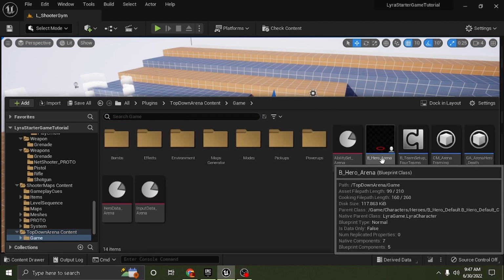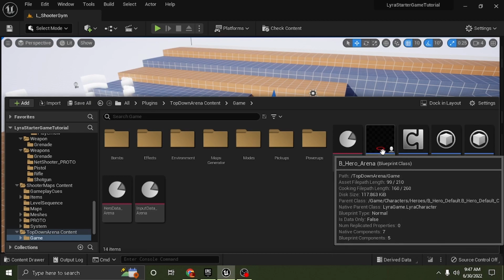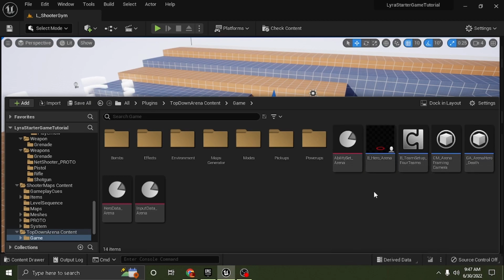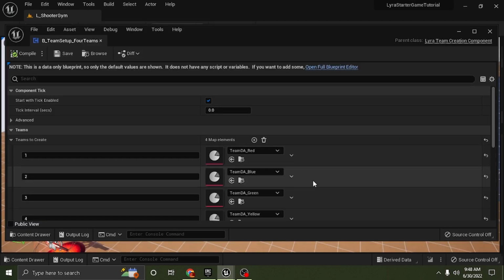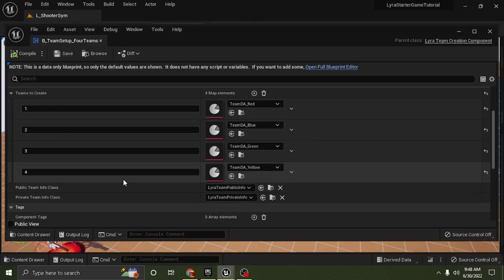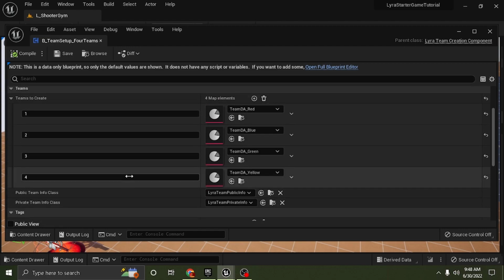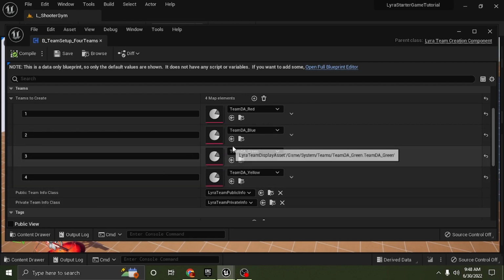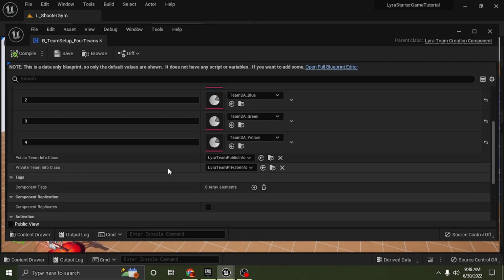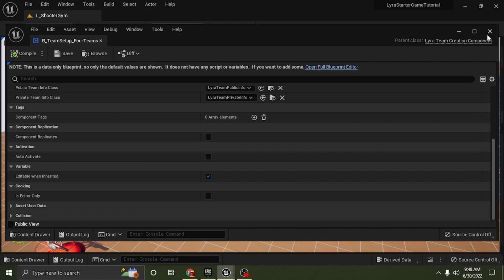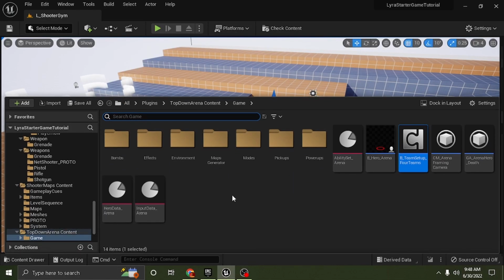You see, you've got your B hero arena, so that's a different hero class for this particular setup. They each have their own hero, their own everything, and this is where you'll be able to edit how this plays, and you can see it's a 4-team setup rule here. See how I was showing you 2 teams earlier, this one has 4. So it's going to be a different HUD, different everything. What I'm going to end up doing is taking this and looking into it more, and possibly switching out the 2 for the 4, but I would have to figure out the HUD and everything that's being used here to switch it over, guys.